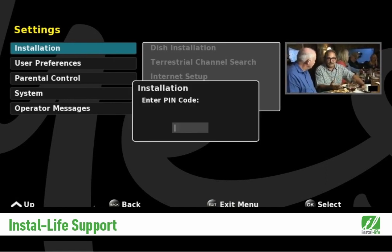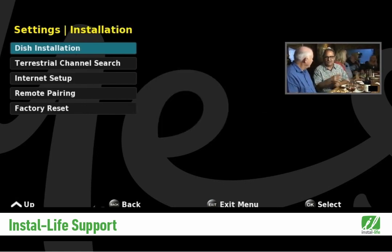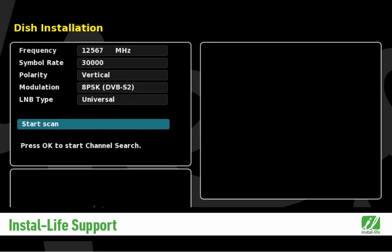The pin number is 1234. So press 1234 on the remote. That brings you to the next menu. Press OK on dish installation.